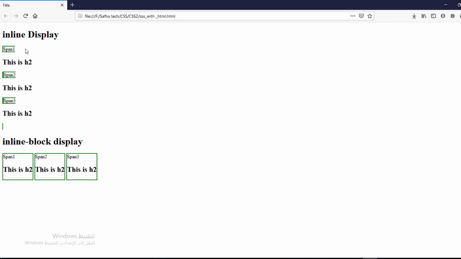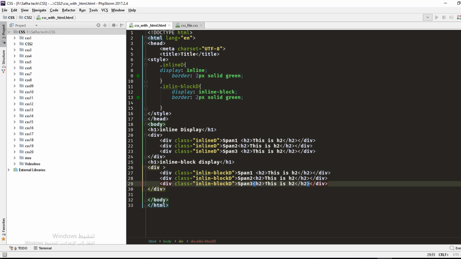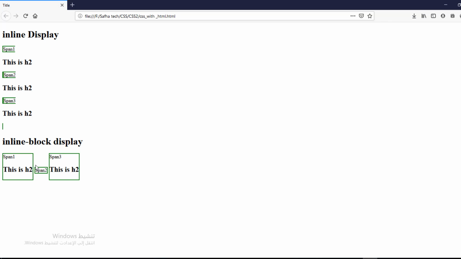So here we are. This is display inline. It displays the elements inline, but when we add a block element, it displays it as blocks. But in the inline block, it displays the elements inline, and if you have any block inside that inline element, it will display it inline. Even if, for example, I delete the second one and see what we have, it will still be inline. It has the space here, but it's still inline. Great. So this is inline block.